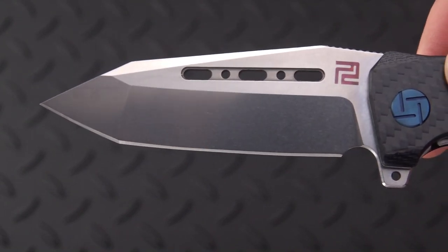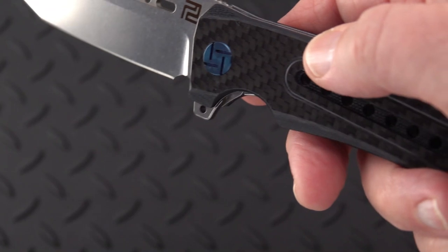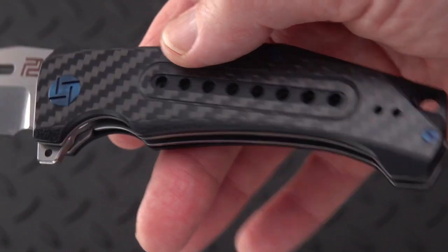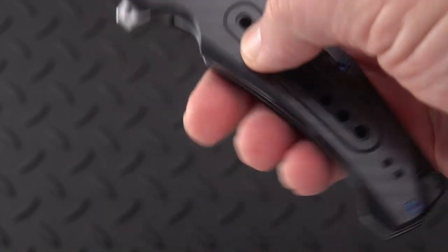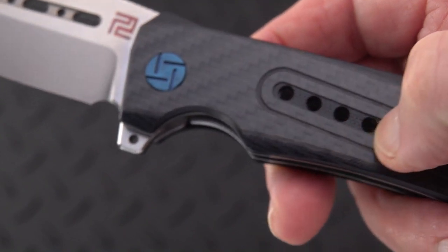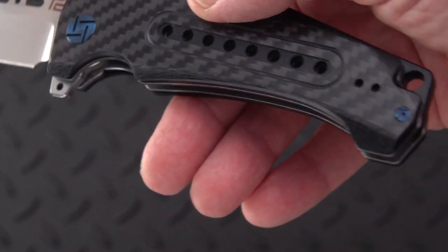Anyway, we've got that interesting feature. There's the Artisan logo on the pivot, and a nice blue — that's not a titanium pivot, that's for sure. And look at all the ventilation we got in the handle, so it kind of matches. I don't know who the designer was; I think it's an in-house design from Artisan. We have a really nice solid carbon fiber — pretty sure it's not a laminate — in your regular plain weave as far as carbon fiber goes.